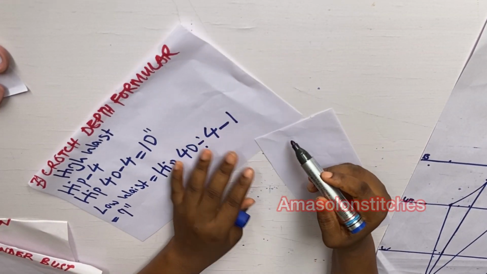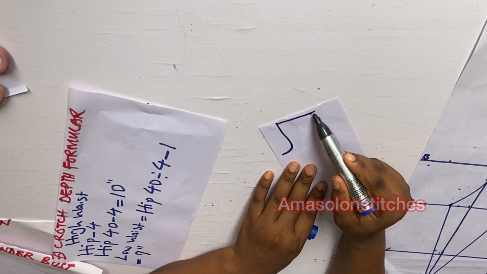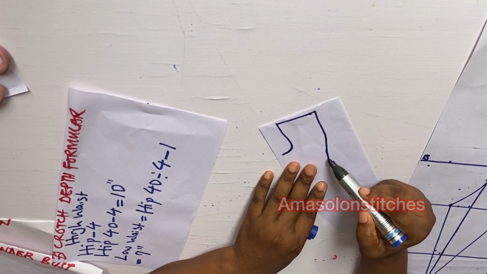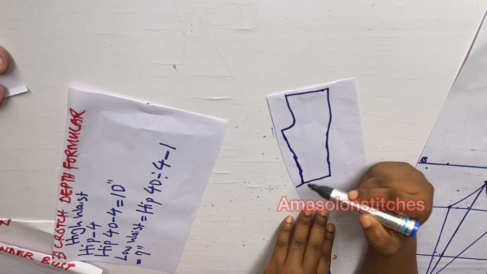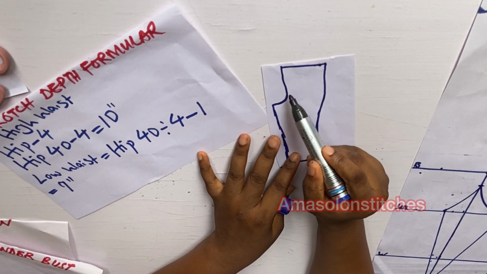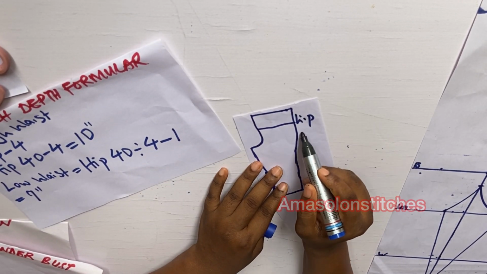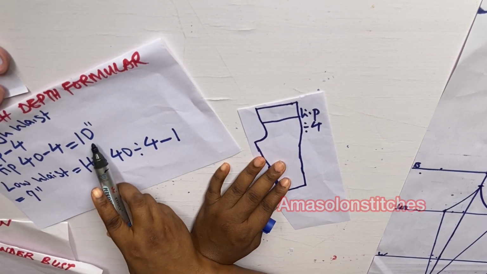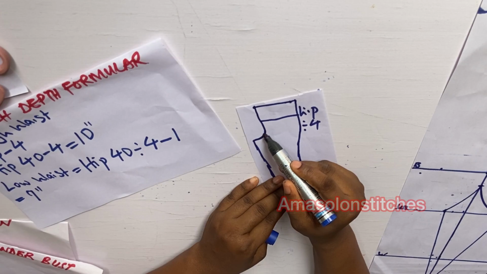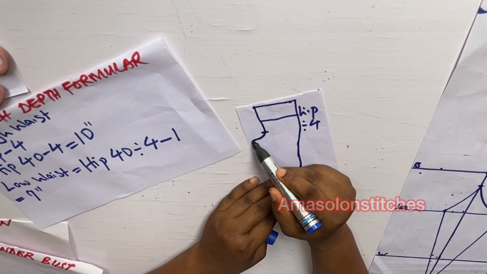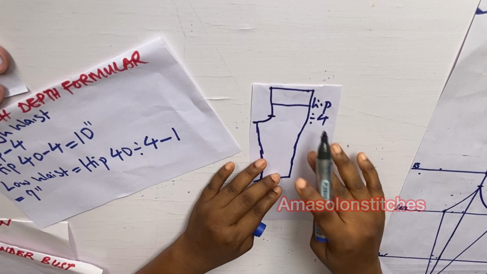It's very, very simple. To further illustrate, this is how your trouser looks. The curved part is your crotch, and you have the hip, and then the leg of the trouser. So this point is the hip. Your hip measurement, you're going to divide by 4. It will give you the first answer for the high waist, which is 10 inches. Then divide by 4 again and subtract 1, and that gives you the second answer for the low waist. This is your crotch extension where I'm pointing, and this is your crotch length. So it's very, very simple.